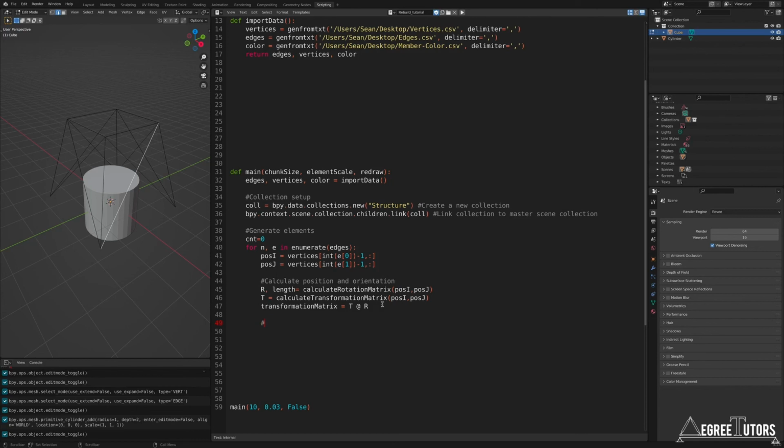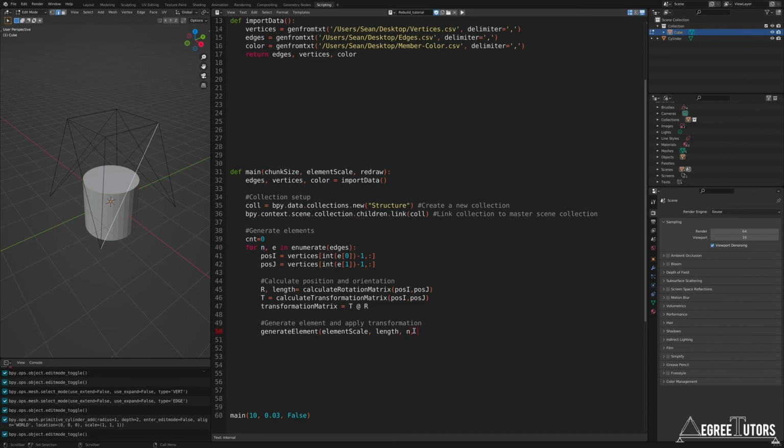So let's give ourselves a note here to say generate element and apply transformation. We'll assume that we have another function which we have yet to write. We're going to call it generate element. It's going to take in the element scale. Remember, element scale was passed into the main function as an input parameter, and that was at 0.03. It's also going to take the length of the element, which was calculated up here. It's going to take in n, which was the element number, or the iter that's going up by 1 as we're processing through this for loop.